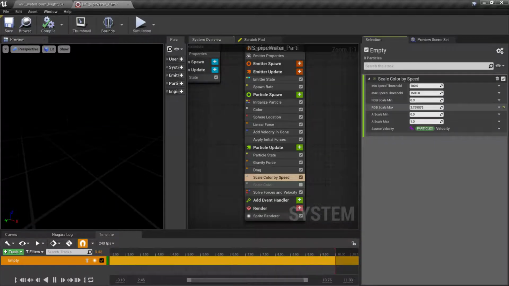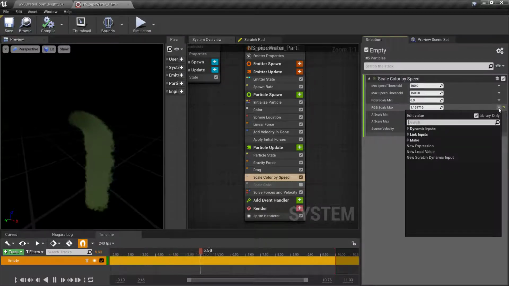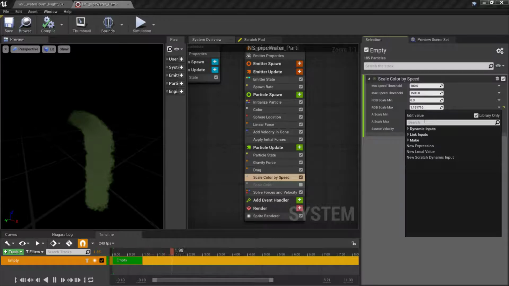So if I take this guy and I crank it up, you notice that we could get some brightness in there, but I want that brightness to fall off. The same happens with the minimum value. So we're going to start first with the max and see if we need the minimum. So I'm going to click on this side to manipulate the parameter. And let's go ahead and add a curve. And the curve will be a curve from float.